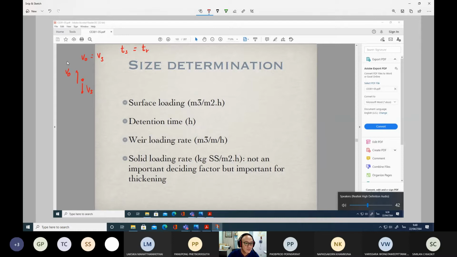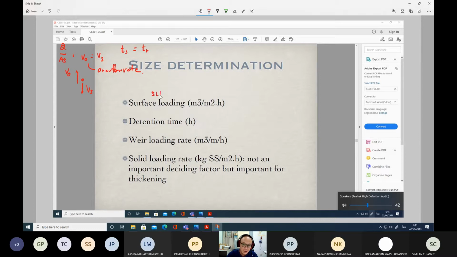The factor that influences the settling efficiency of the particles is the surface area, which also has a relationship with the flow rate. Q divided by the surface area is equal to the overflow rate. Sometimes we call this the overflow rate, but in some textbooks, they recognize this term as the surface loading rate, and some recognize it as the surface overflow rate.